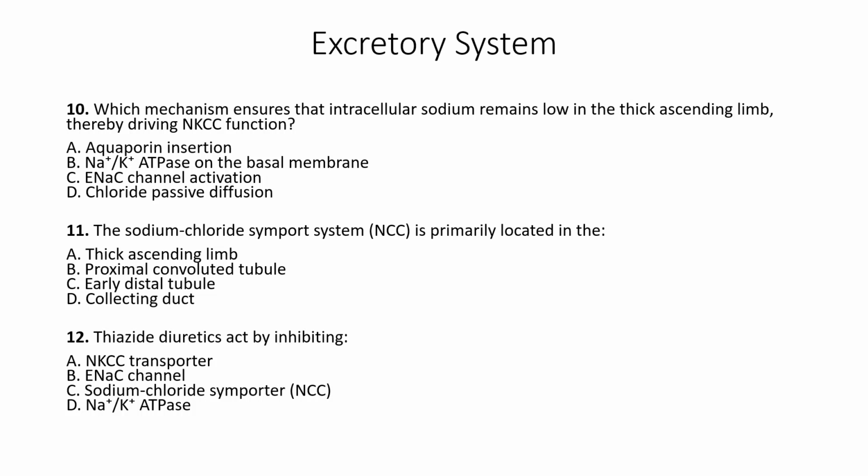Now, one question that one might ask is, why is it that there is NKCC in the ascending limb, but NCC in the early DCT, right? Why does it have to change? So I was also thinking that when I was sort of reading up on these things. So why is it needed? It's not like a random thing.